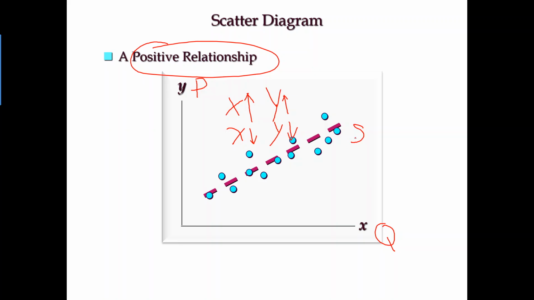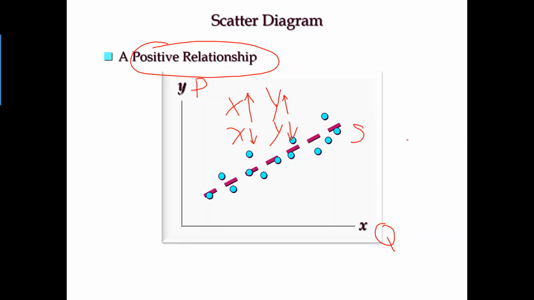If this is a supply curve, when the quantity goes up the price goes up, or when the price goes up the quantity goes up, because it's more profitable for people to make more products. As one variable increases, the other variable increases. When the price goes down, the quantity supplied goes down as well because the profit margin goes down. That gives a business less incentive to produce more, right? This is called a positive relationship.